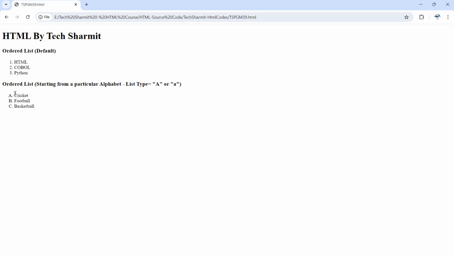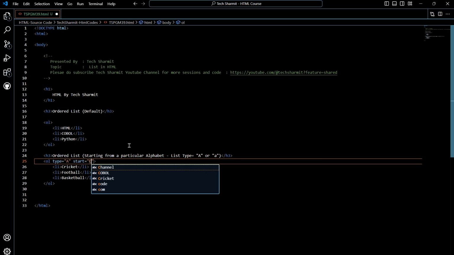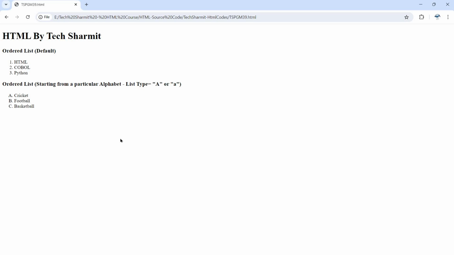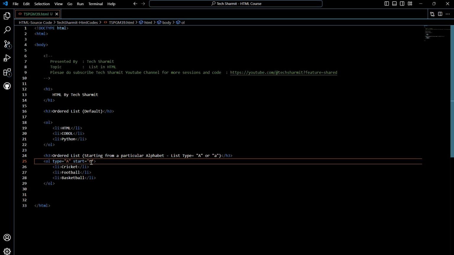In this situation, if I want to start my list from C itself, is it possible or not? Yes, it is possible. We know that start is the attribute that we use, right? So let's go with start. Should I put C here, which we discussed in the last session? If I save it and refresh it, no, it is not impacting anything. Why? Because we are trying to start with C, and this is not a possible value. If you want to start your list from the letter C, then what you can do is put it as 3. Now some of you might be getting confused, since we are not dealing with numbers, so why are we putting a number?